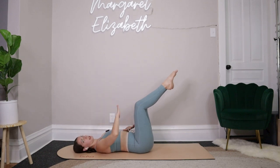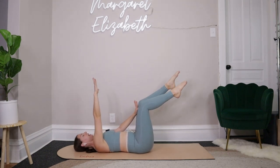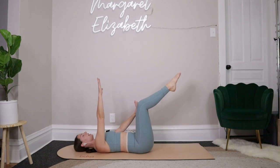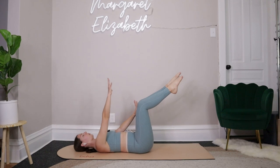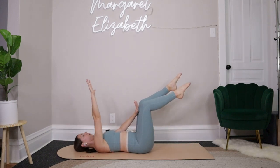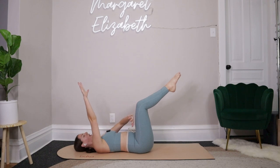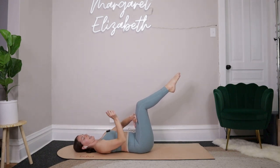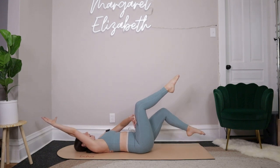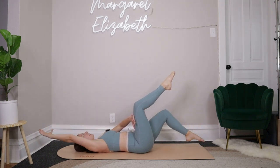With that last one, we're just going to swap things over — same thing on the other side. Right hand presses into the top of your right leg, left arm reaches up above your shoulder. Inhale, tap the left toes down, reach the left arm back, exhale pulling that left knee back up above the hip, reaching the left arm above the shoulder. We'll go for four, for three — can you keep the pelvis stable as you move through the arm and the leg? For two, and then last one.